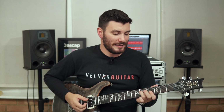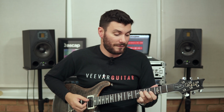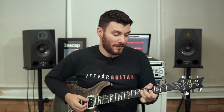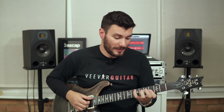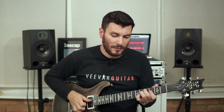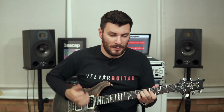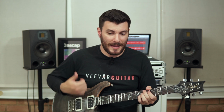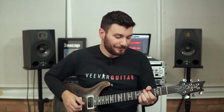Okay, and this time, this is where our E chord is. So we do exactly the same as we did on the first bar of this post-chorus, but instead of doing the thumb on the 4th fret, we're going to take it off the open E. So that's more like an E major 7. And do exactly the same thing as you did for the others, even the notes and strings that you pick and the picking pattern with the right hand.